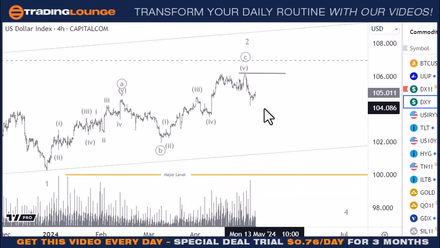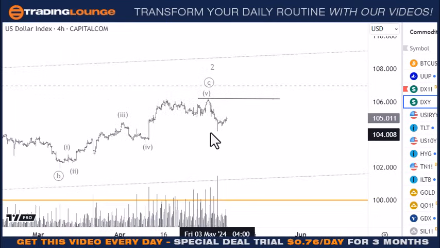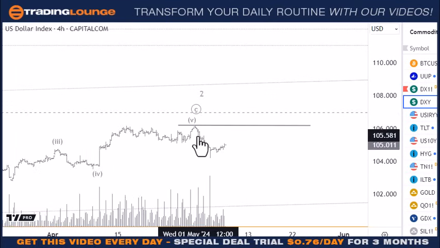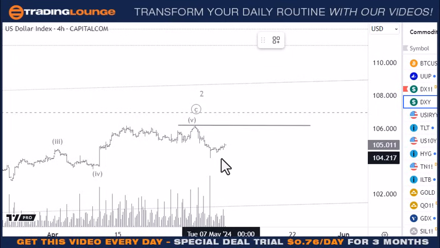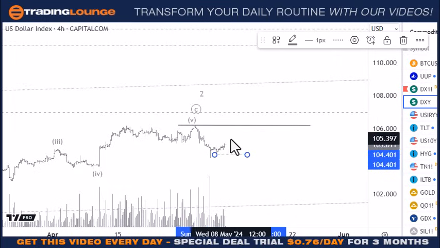Now, I don't know if that's true. I can see that we can get a bit of an impulse wave down through here. When I go onto the intraday, there's a few sharp bits in here that make it a little bit tricky. Of course, we could short this market under these current lows at this point, but we just need to see if this is going to rally and drop at this point.